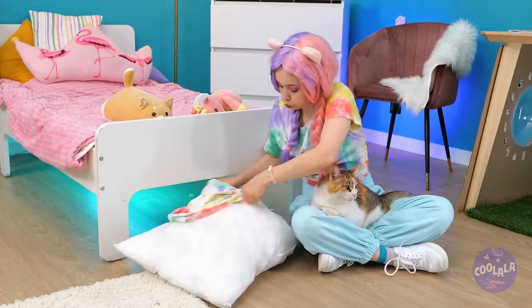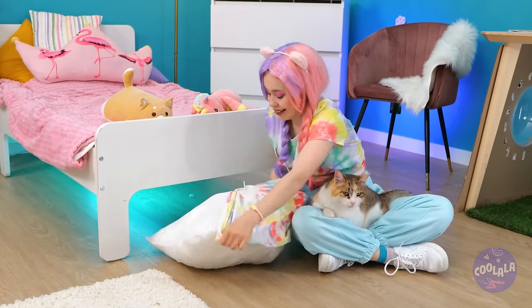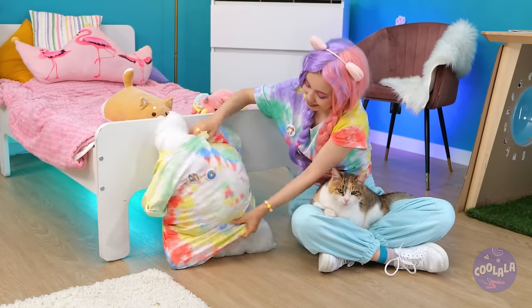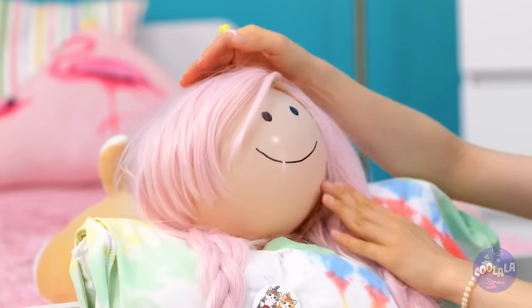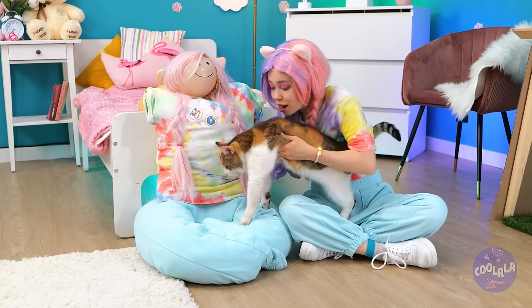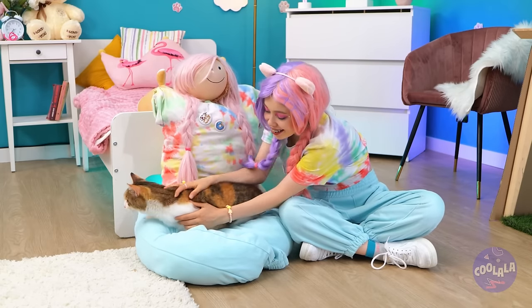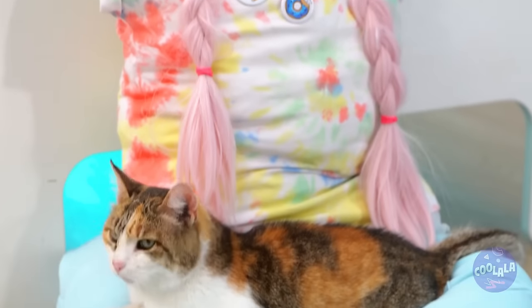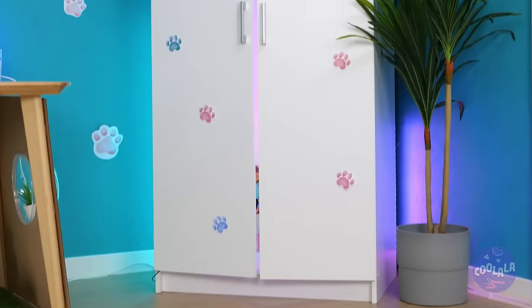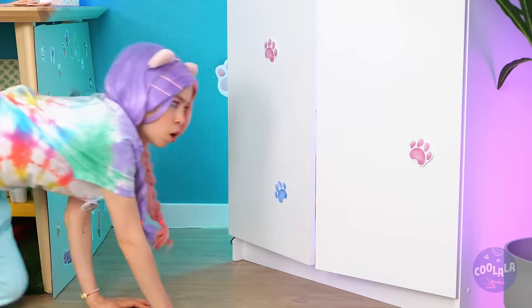Grab a bunch of different pillows. And make yourself a decoy you. See, kitty? An even softer lap. And we're free to go explore. Yes. Just in time. I think I just heard something inside your closet.